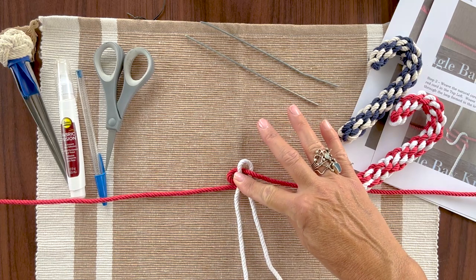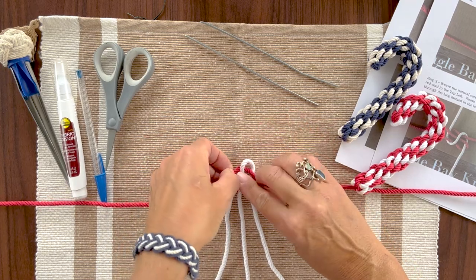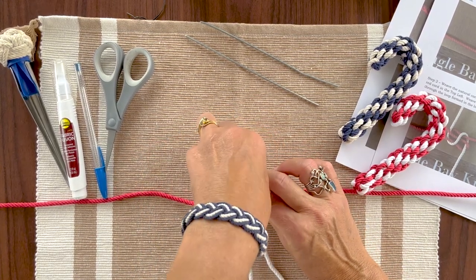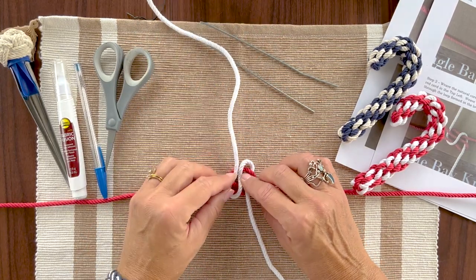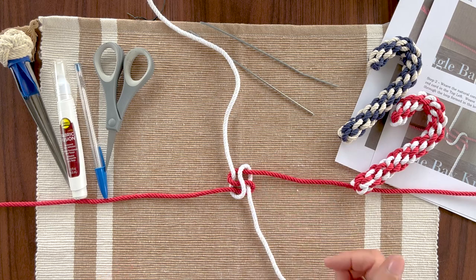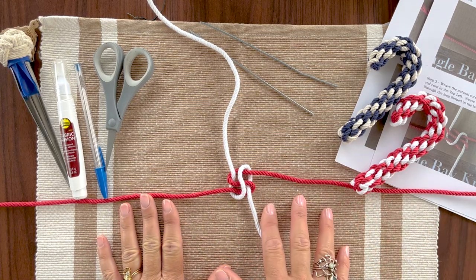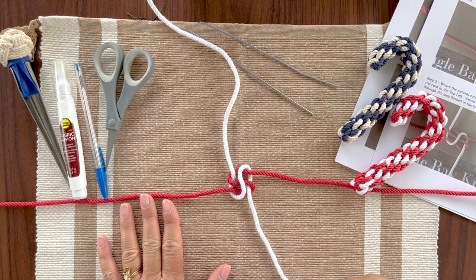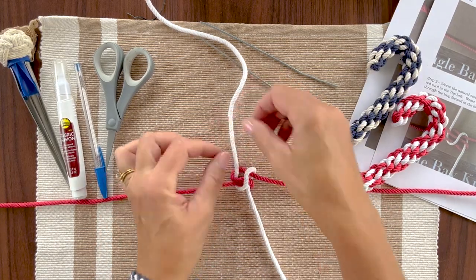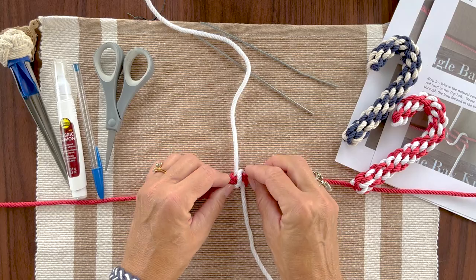Now on the other side, we want to do the same thing. Pull the bitter end of that white cord under, under the bottom of your S loop, and up through that loop. Pardon my fingers — I know it's hard to see, but I've got to hold that down. Pull up your slack. So now you really have two intersecting S's — there's your original S, and here's your white S that threads through. Now we need to tension this up. Never do a real hard forced tightening — go around all four sides, tightening a little at a time. You've got a pretty compact little square.